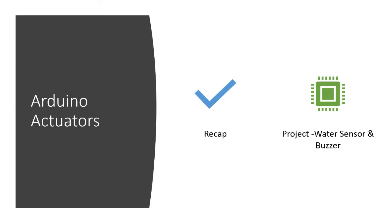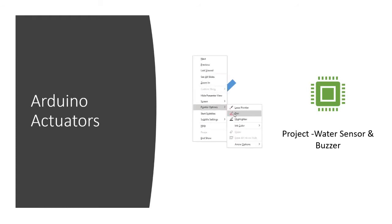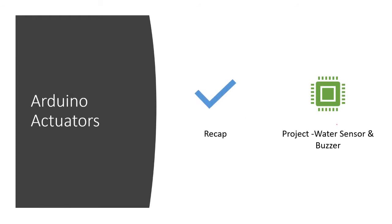So we've been able to look at a couple of sensors, and today we want to look at not only the sensor, but we want to bring in the aspect of having two things work together, the water sensor and the buzzer. And we want to see what would happen if the water sensor and the buzzer were put together. And remember, last time we looked at the water sensor at large.